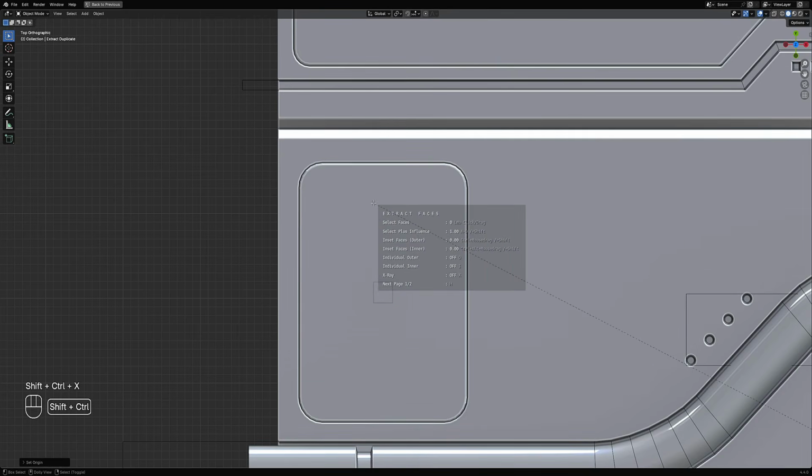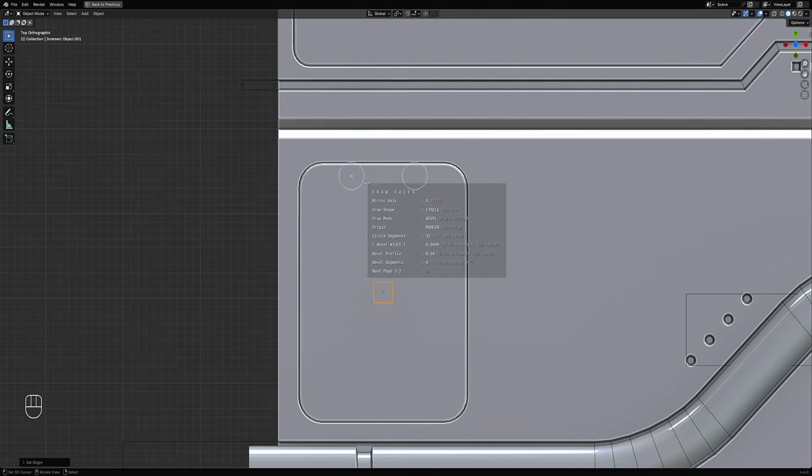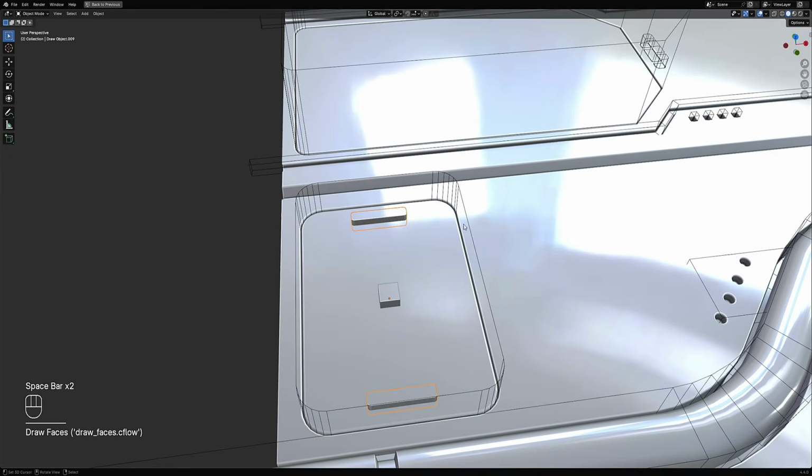So I can do this, mirror in the y-axis. There you go.